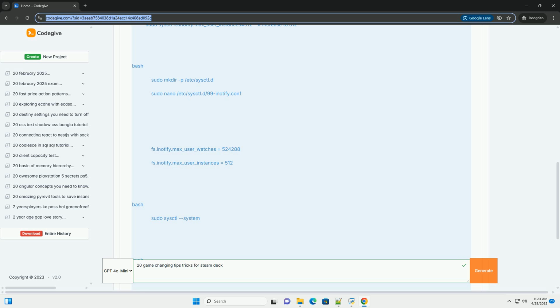3. Gaming mode customization, enhancing your portable experience. 11. Customize controller layouts, community layouts and personalization. The default controller layouts might not be ideal for every game. Steam Input allows you to create custom layouts or use layouts shared by the community.